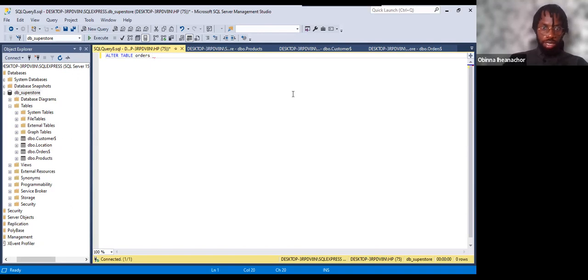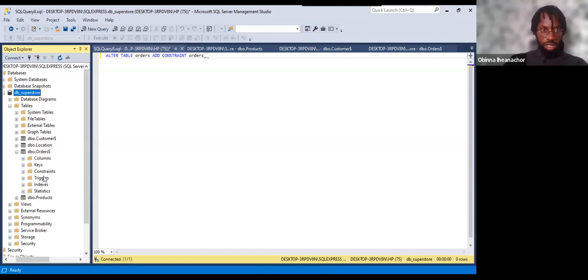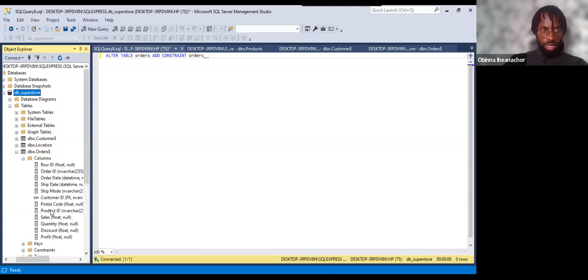And then next, we put a term that says add constraint. Add constraint. And then next, you have your foreign key table, which is others. Then you put an underscore. Then you put the foreign key column name. And our column name is called product ID. So to confirm, open it up. Columns is called product ID, product space ID.